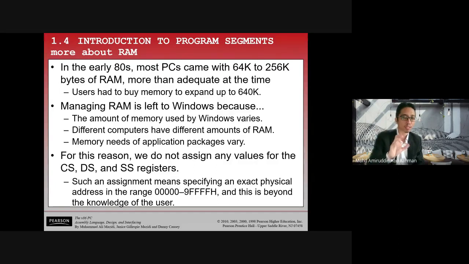That amount is allocated inside the RAM, and it can be used for the CS, DS, or SS registers.